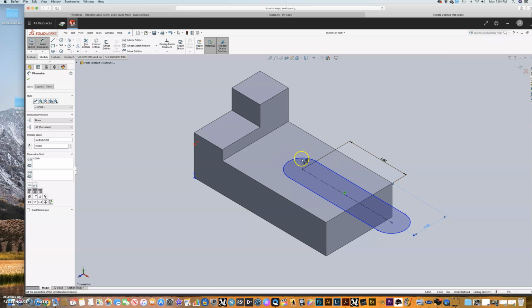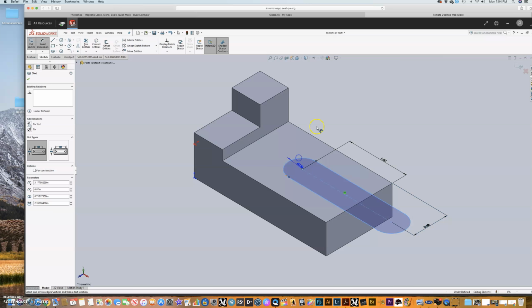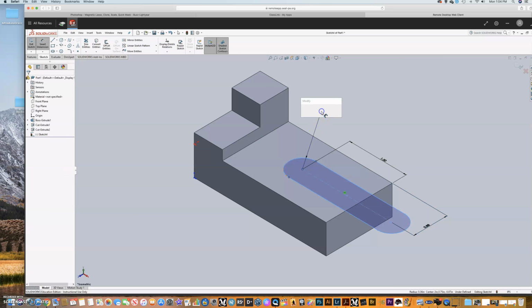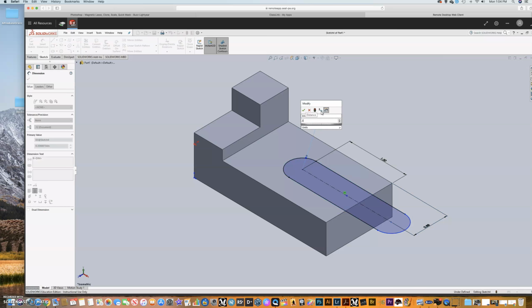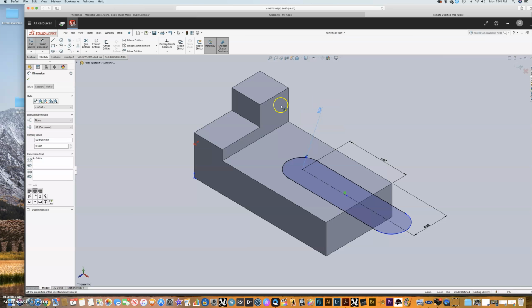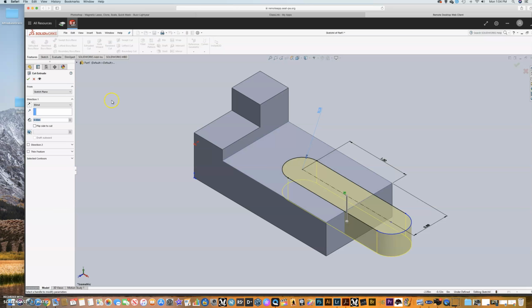Well, this is only half of a circle, and we're going to do the radius on this one. So instead of all the way around, it's the radius, which would be from here to here. How we do the radius is we literally just click on the outer edge. See how it says R? And the radius is going to be 0.38 inches. And Features, Extruded Cut, and Through All.